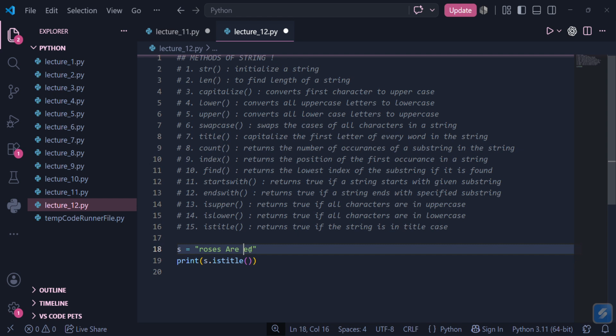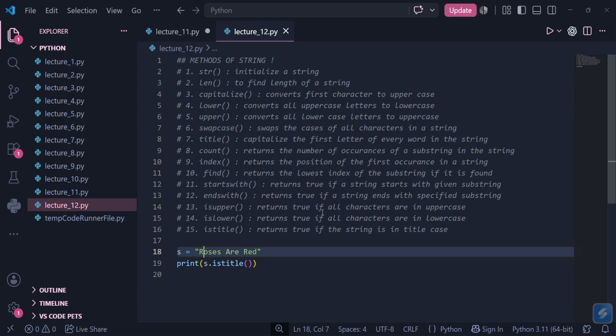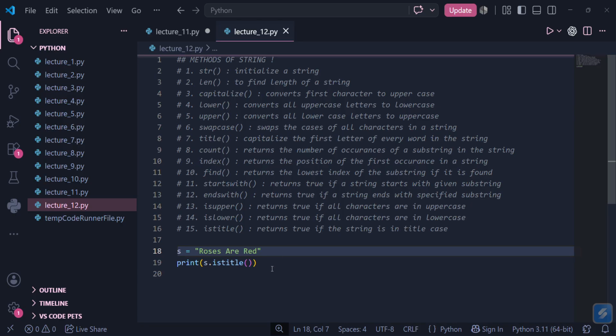But if I just capitalize every first letter, now it will give us true. Okay, we have done 15 methods up to now, and there are more of them. But don't worry, it will be easy.